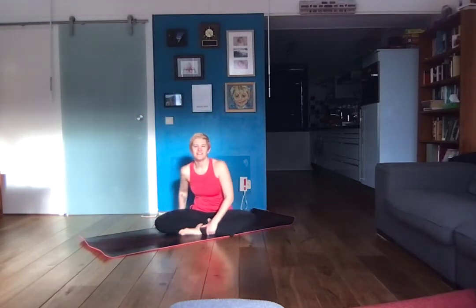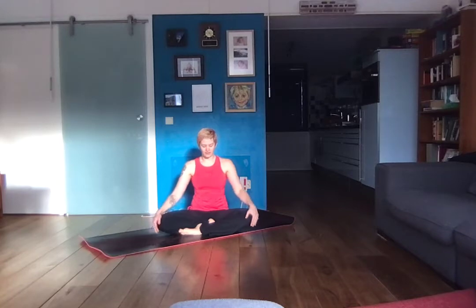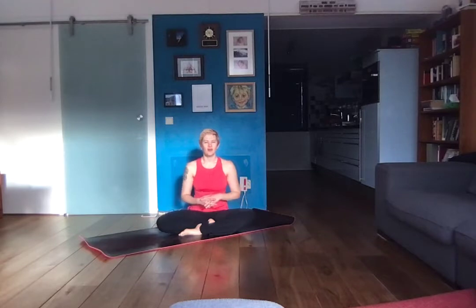And as you take your seat, you can either close the eyes or let the eyes fall to the earth in front of you, bringing your attention right away to your breath. And as you inhale and exhale, noticing that cycle of breath, that beginning of the breath, the middle of the breath, and the end of the breath.